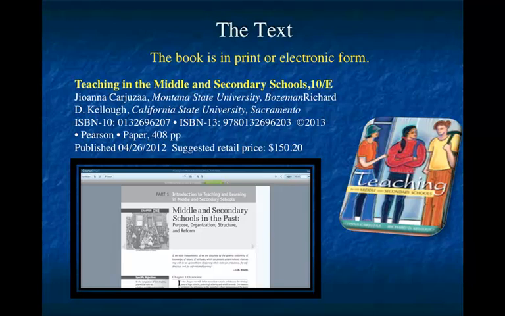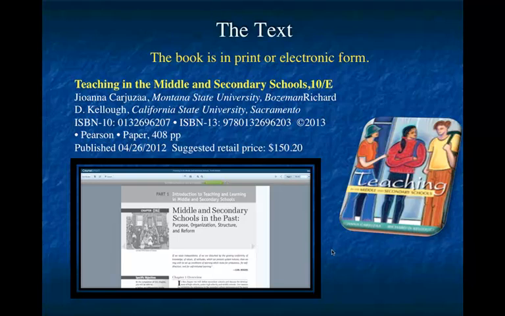You can put it on your iPad. You could even read it if you have certain apparatuses on your phones, and it looks just like your regular textbook. You can highlight, you can print off things. So the e-copy of the textbook is probably, if you want the cheaper route, the way to go.